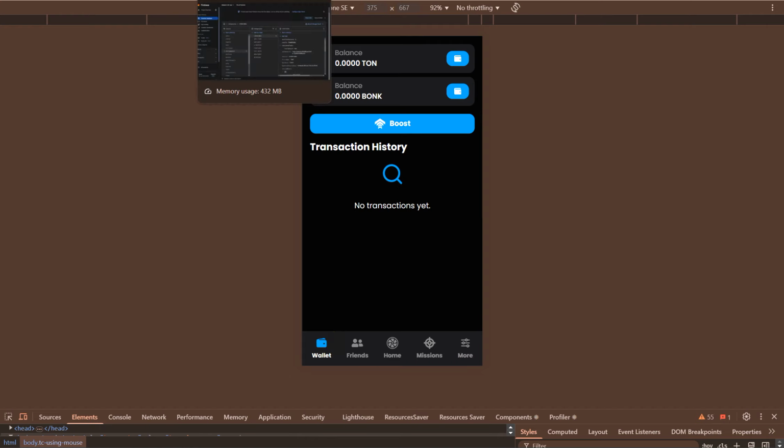And for this app we are using React and Tailwind CSS, and for the database we chose Firebase.